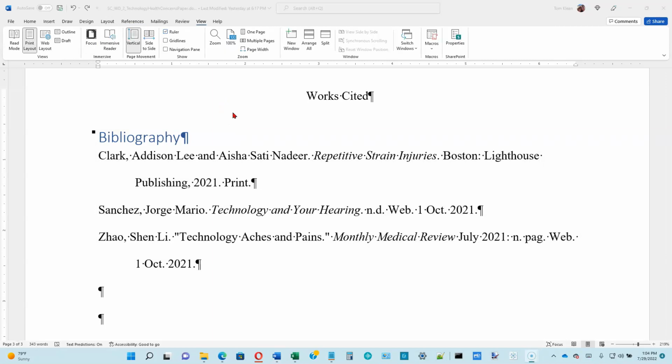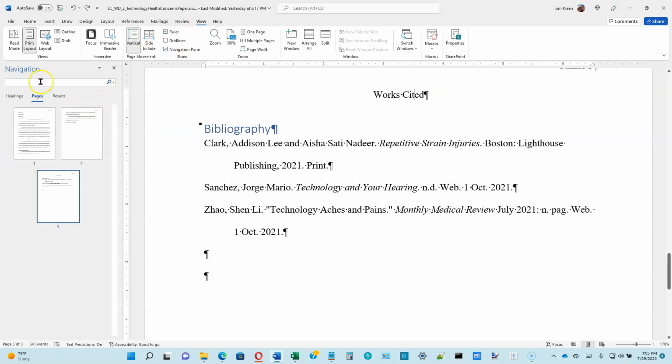Now let's move to the top of page 2-45. We want to open the navigation pane. I'm not sure how useful the navigation pane is, but we'll go through it anyway. Click on View here and turn on the checkbox for navigation pane. And it'll show you kind of a high-level view of your document over here. The problem is you can't actually read it. You can just kind of see the structure of the document. And personally, I think it's more useful just to scroll through your document over here, but this is another option.